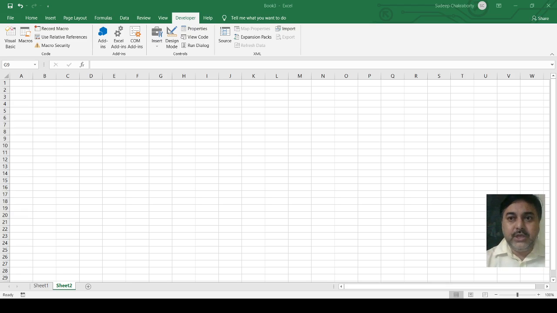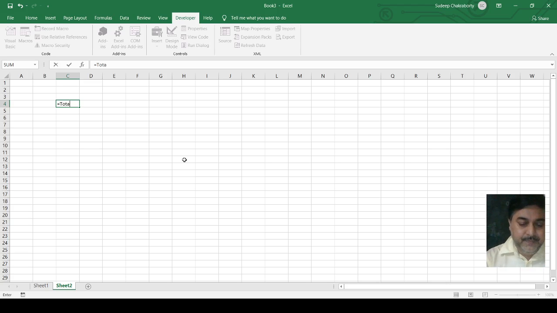As you go to sheet number 3, suppose I write here, any place I can write, equals to total. As it is a function, it should have bracket open, bracket close. If you give it and press Enter, see what happened, the value came, isn't it?